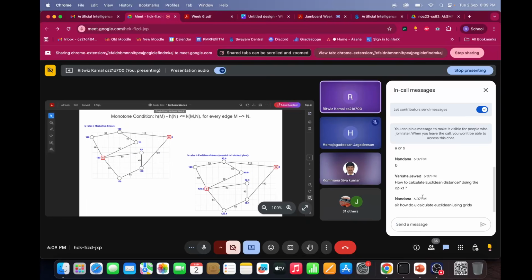Great. I was just mentioning that to calculate the Euclidean distance, you can think of the goal node as the origin, having coordinates 0, 0, and then you can calculate the Euclidean distance for all other vertices depending on what x and y coordinate they are occupying. Here I have represented pre-computed Euclidean and Manhattan distances, and you can consider any two of these nodes and see whether they satisfy the monotone condition. In order to prove whether the monotone condition is satisfied or not, it's easier to prove that it's not satisfied, right? Because we just have to find one case where it is not followed.